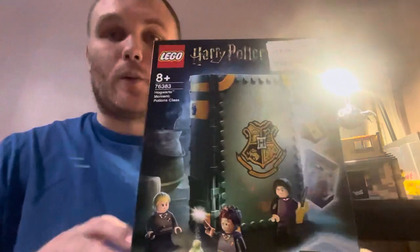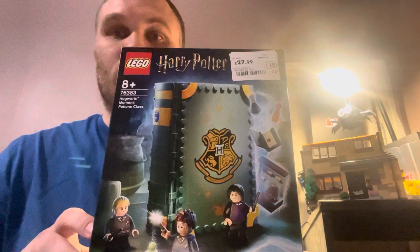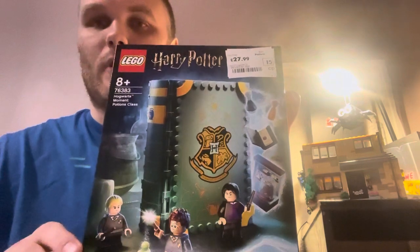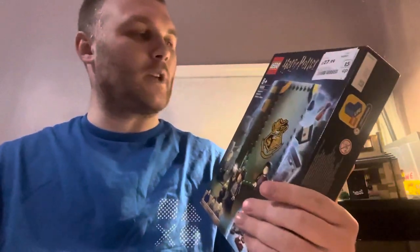Today, I bring you Lego Harry Potter, Hogwarts Moments, Potions Class. Yeah, that's a mouthful. I paid £27.99, Great British Pounds. I can't remember what shop I bought it from though, but it says set 76383.